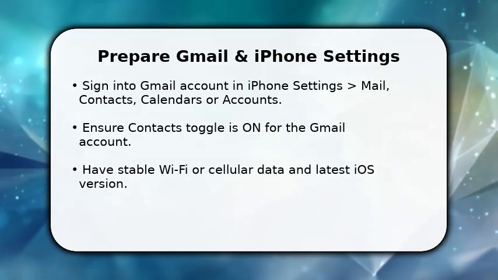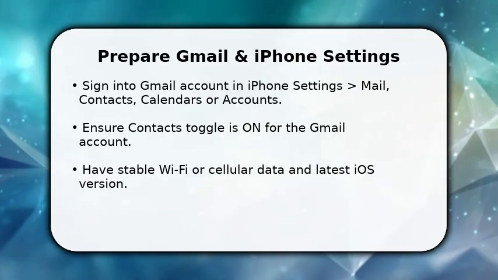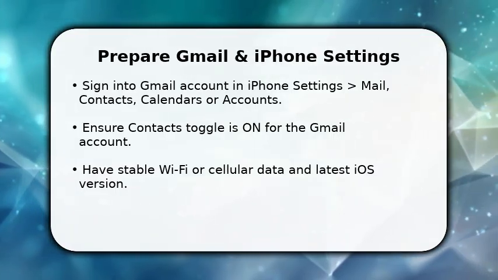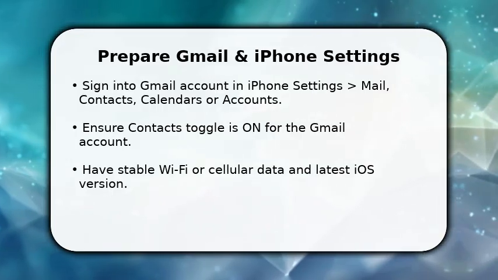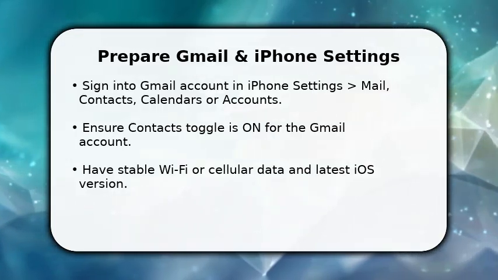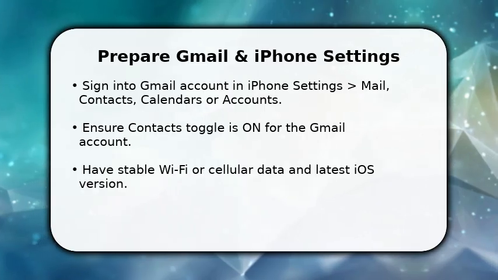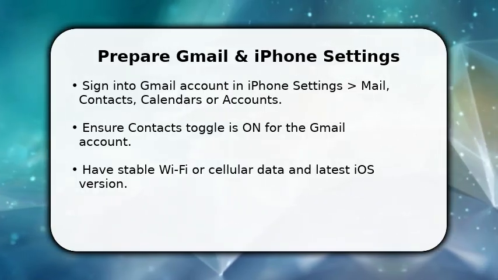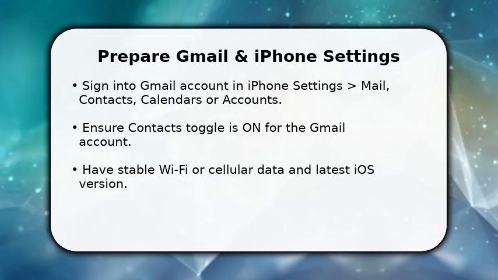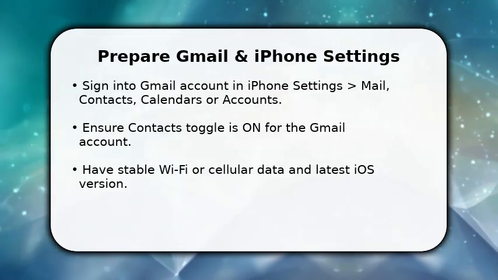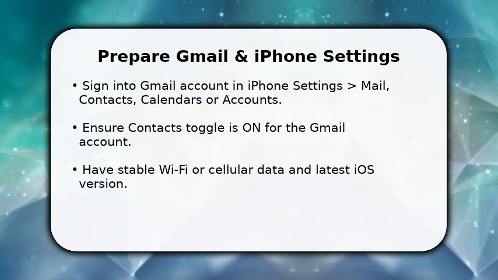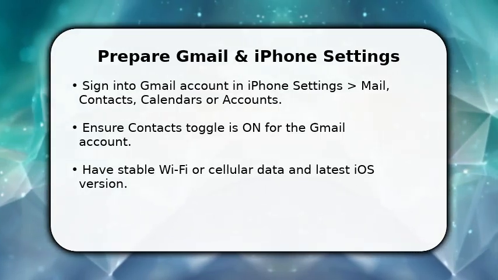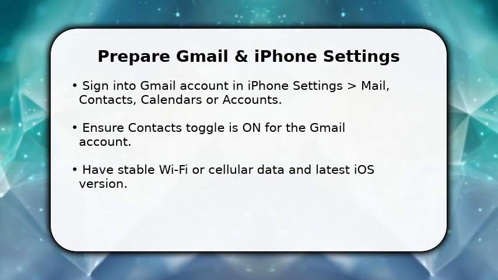You'll start by adding your Gmail account to the iPhone if it's not already present. Open Settings, go to Accounts and Passwords or Mail Accounts, choose Add Account, pick Google and sign in. Make sure the Contacts toggle is enabled so the phone is permitted to sync. Once done, remain connected to Wi-Fi or cellular so the initial sync can complete. This step authorizes iOS to pull in Gmail contacts and sets the stage for the next configuration steps.